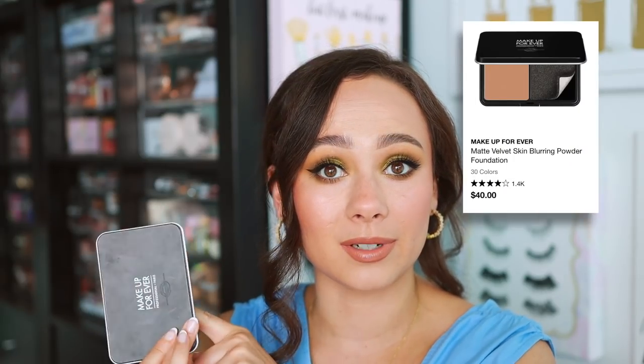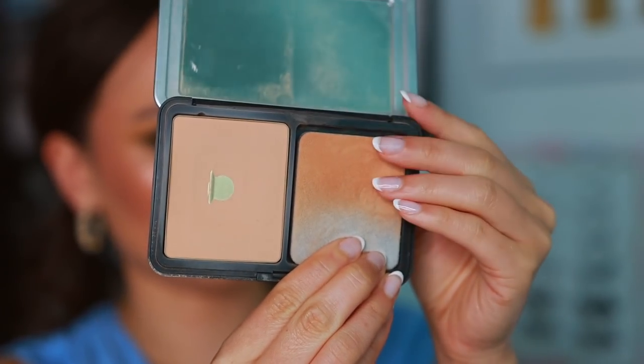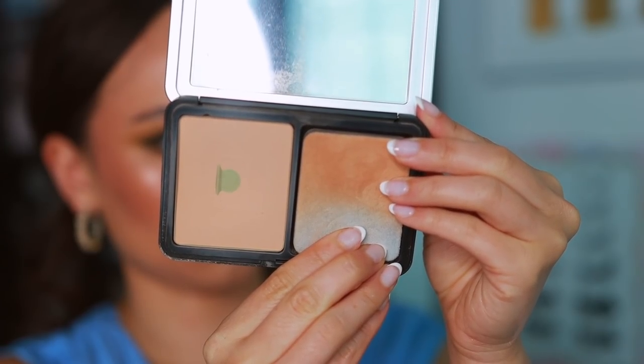Makeup Forever — they have a ton of amazing staple products and you can't go wrong with them. My favorite product is their Powder Foundation. This got a lot of hype when it launched and then the hype died down, but it really is one of my favorite powder foundations ever. It is very rare for me to hit pan on a makeup product, but I love the way this looks. The way it sets into the skin — as the day goes on and you wear it more, it doesn't even look like a powder foundation on your skin. I've been getting into powder foundations again as I live in a humid climate. A good powder foundation will interact with your oils and sweat and transform that powder finish into something a lot more skin-like.